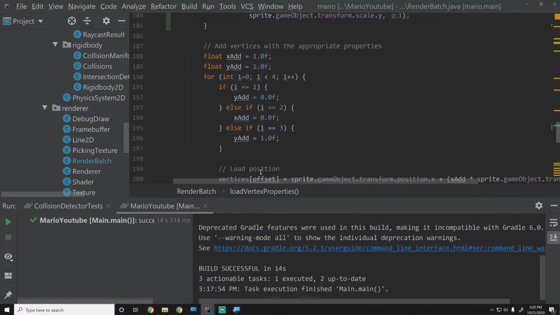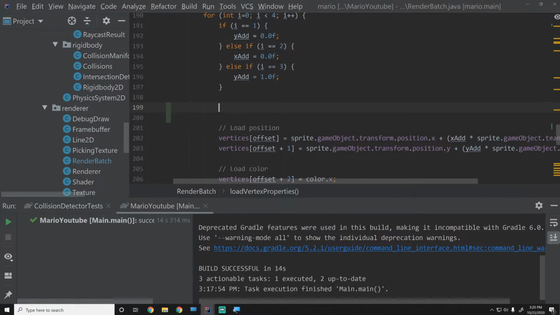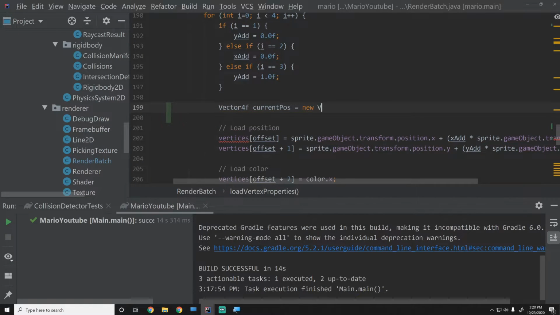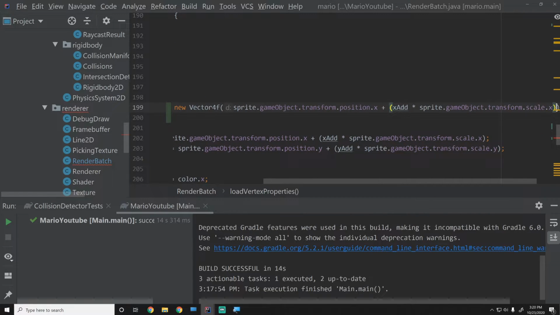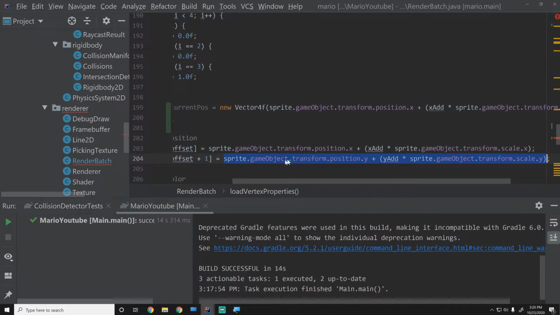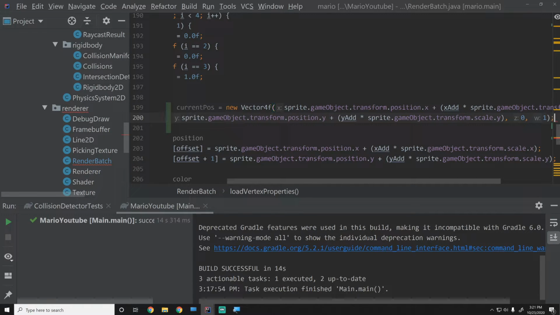Now we will go into where we actually load the position right here. This is the only thing we really have to change. So I'm going to say Vector4f currentPos equals a new Vector4f. And then I'm going to copy this big line, put it in there for the first parameter, then copy this one and put it in there for the second parameter, so x and y, and then we'll do 0 and 1.